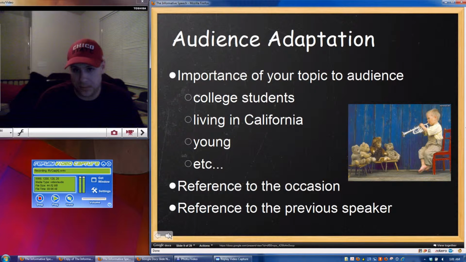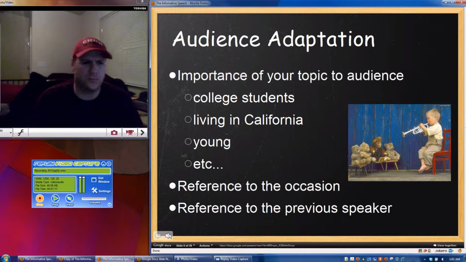To accomplish this, you need to start to think about who your audience is. Find out who they are and what's important to them, and perhaps what biases and types of issues appeal to them. In the context of your class, you get some audience analysis just by knowing that this is a class. For example, most of your listeners are college students, they're young, they live in California. You can probably make some guesses that they put some value on education, and are probably not very loaded with money. Those kinds of things can be helpful when adapting messages to your audience.